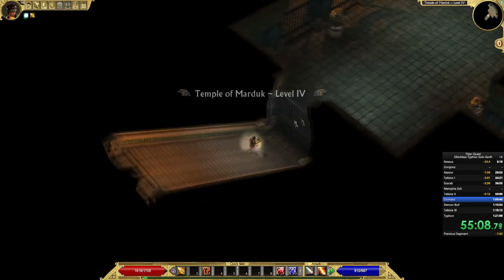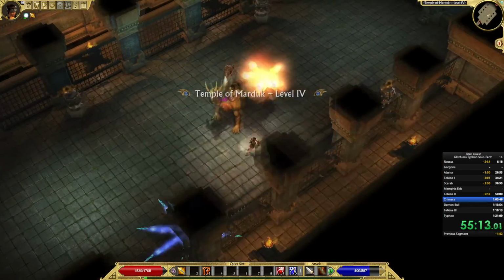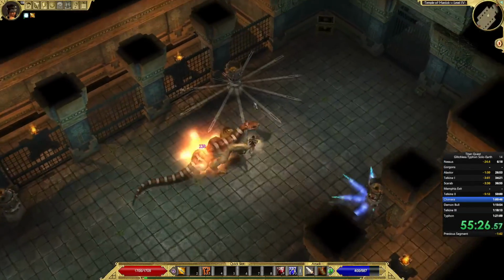The Temple of Marduk is our next point of interest. At its basement is a Chimera, and with the newly unlocked Earth Enchantment and our new gear which gives plus 18% intelligence, we managed to kill it in just 2 Eruptions.